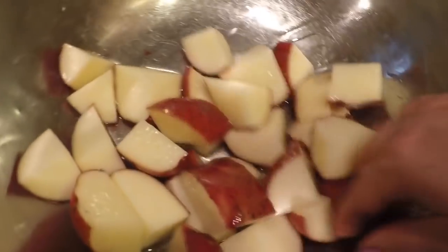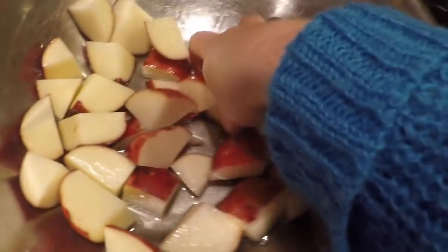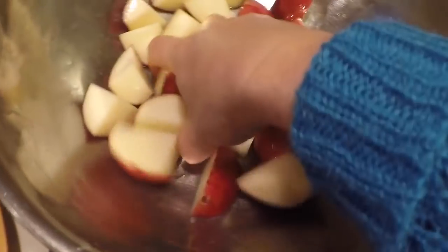So I'm just tossing these in some oil right now. I already have my pan sprayed, and now I'm just going to put clumps of potatoes.